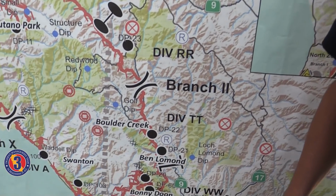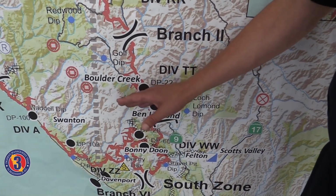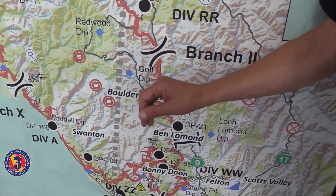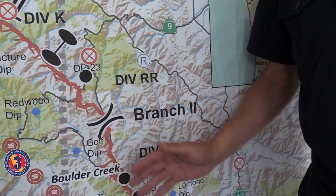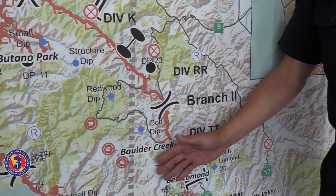Interior, Bonny Doon, looking a lot better. I was just up there a couple hours ago, and a lot of the smoke is gone. A lot of the active fire and flame is gone. We have folks continuing to work in there diligently. We have crews going in to take care of the infrastructure, clearing the roads, starting to do assessments and starting to do repairs on power lines and other infrastructure needs. So that's a good work in progress, and that's starting to move its way back towards repopulation. As soon as we can make it safe, we're letting those crews get in there to get things back to normal, so that when we're ready to repopulate, people can go in there and have power, have water, and have all those things that they need to be comfortable moving back into their homes.